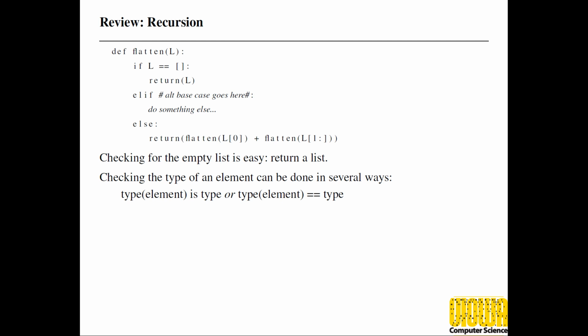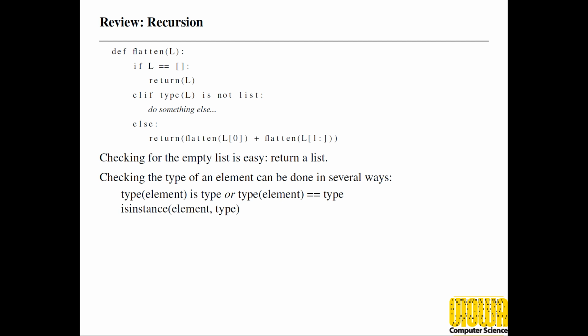So one way of checking for a type of an element is to say if type of element is whatever the type you want. So if type L is list, or you can just say type L equal list. So we can try that on for size. Here I'm going to check for not list. So if type L is not list, that's one thing. I could say type L not equal list, not bang equal sign. Could do that as well. So that's sort of the easy way of doing it.